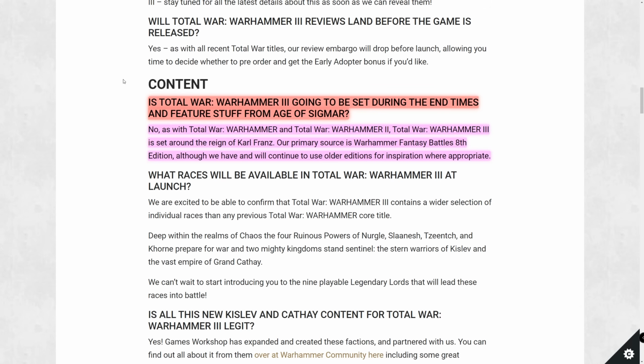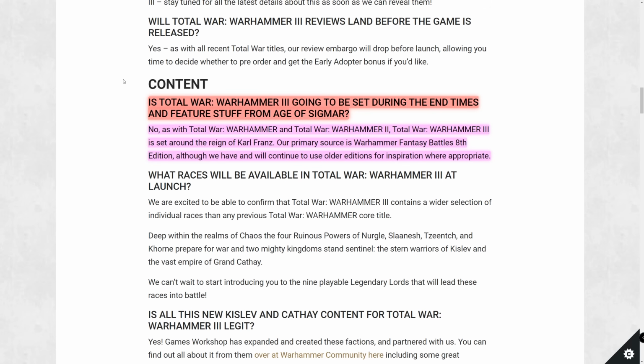This could never really apply to Empire because Empire doesn't really exist in Age of Sigmar outside of the cities of whatever the hell. And I am not by any stretch of the imagination saying that we need the Stormcast Eternals in Total War Warhammer 3. Never ever will I say such a disgusting thing. Give it its own game if you have to, but I do not think that needs to be said here. But I just want to make the distinction so that we're on the same page. I'm talking about the inspiration for the Chaos Daemons.